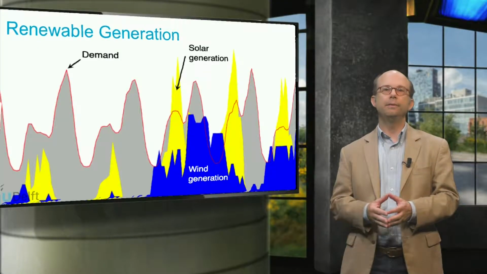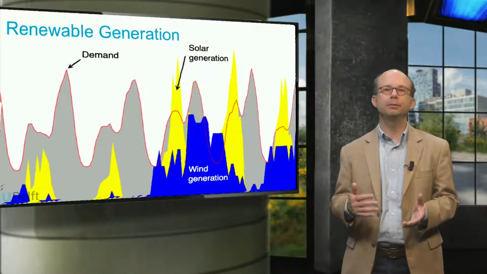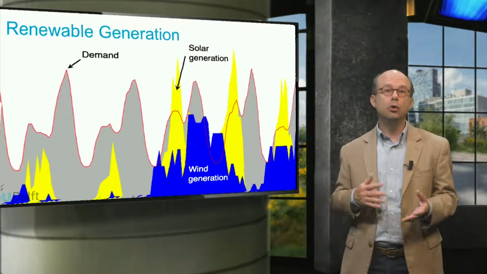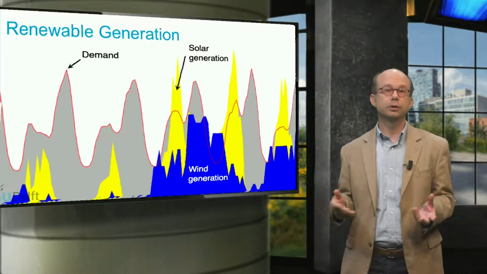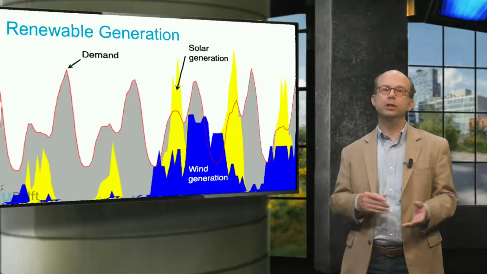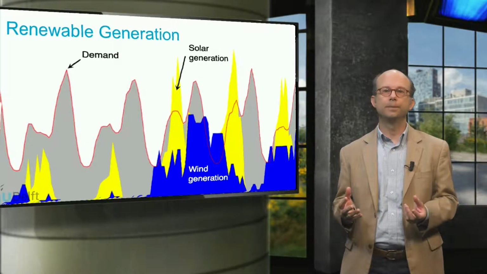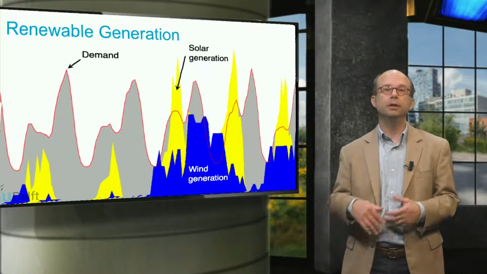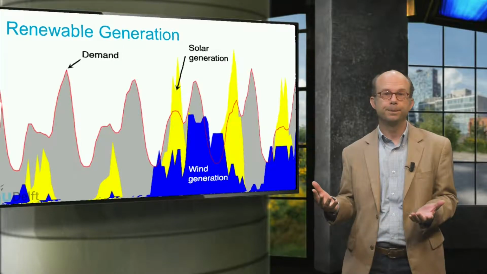In this example, the combination of solar and wind sometimes adds up to more than the demand for power. So then there's no need for dispatchable generators, such as gas plants, to run. In other hours, however, there's not much supply of solar and wind generation, and the demand for power has to be met largely or totally by conventional sources.